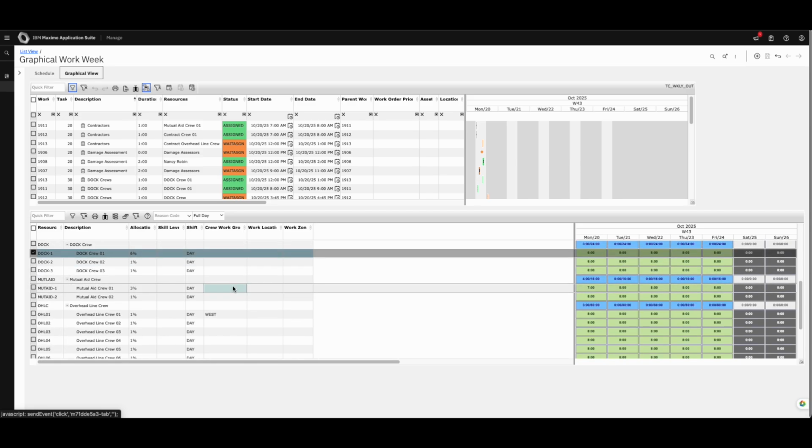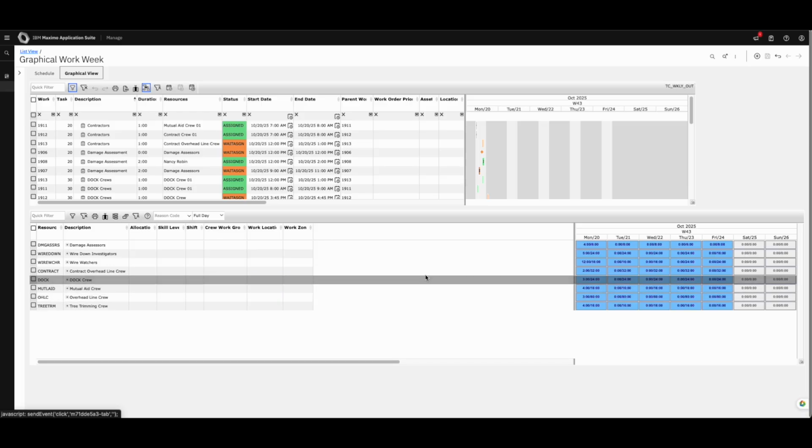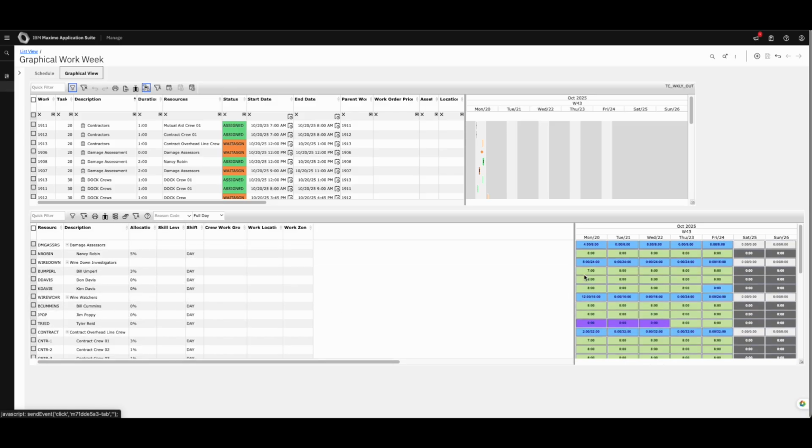And so that's just a quick and easy way that Maximo can hold true to the work that needs to be completed and those that can actually do the work. So it's a very simple interface in which we can easily contract to see the resource availability across the crew types. We can then break it down to those resources, and it gives us a holistic view of what we need to do for that week and future weeks.